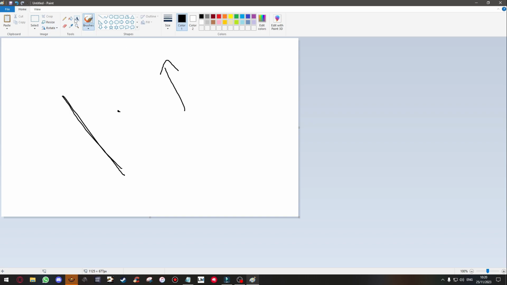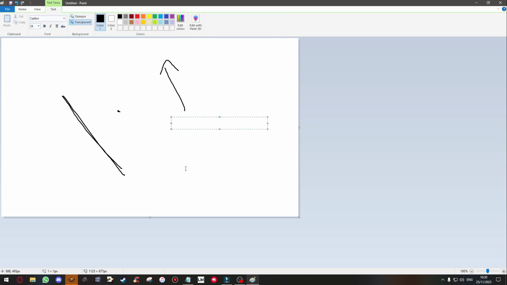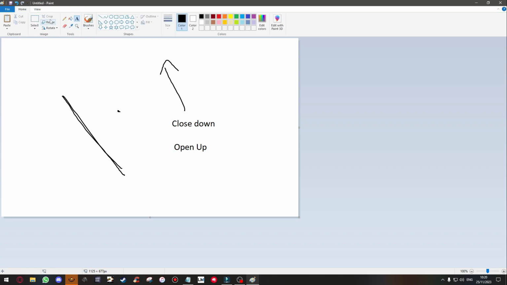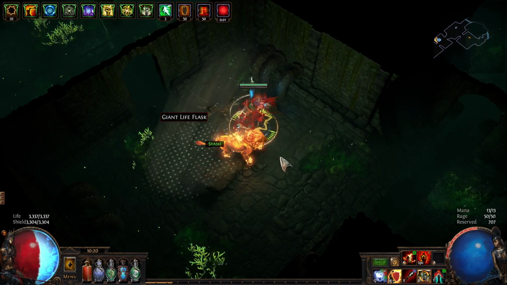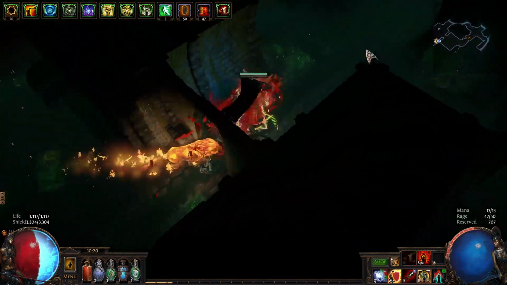Okay? Now the way that I want you to remember this is like a shop. You would close down a shop and you would open up a shop. So if the room is closed off, then you would go down. If the room is open, then you would go up. Does that make sense? Now we're going to run this. So this is a closed room. So you would then go down.